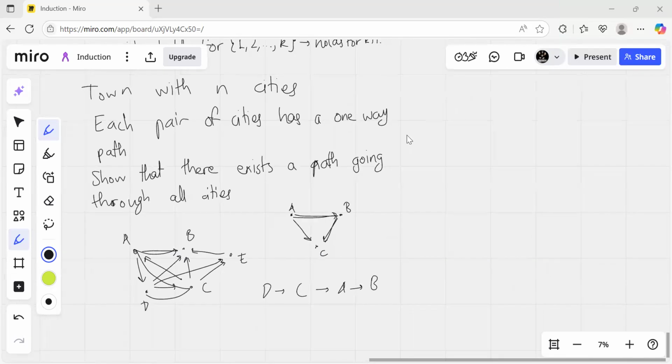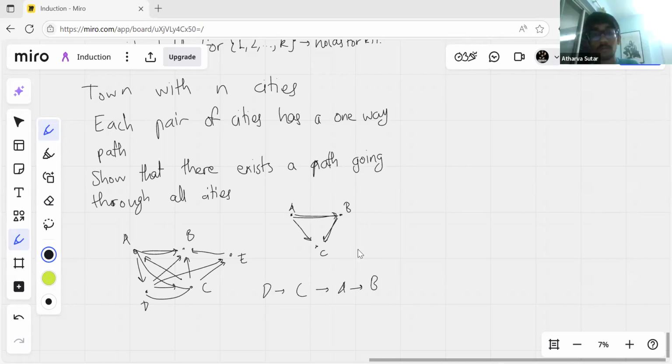Okay, wait. I think I have it. For example, the path points from A to B, so we can split the graph into two other graphs, one with 2 points and one with 3 points. In the 2-point one, there will be this path, and in the 3-point one, there will also be this path. And there should be a way to go from the 2-point to the 3-point graph or vice versa. Okay, you have the correct idea. So just the end point and starting point thing, exactly the endpoint and starting point, right?